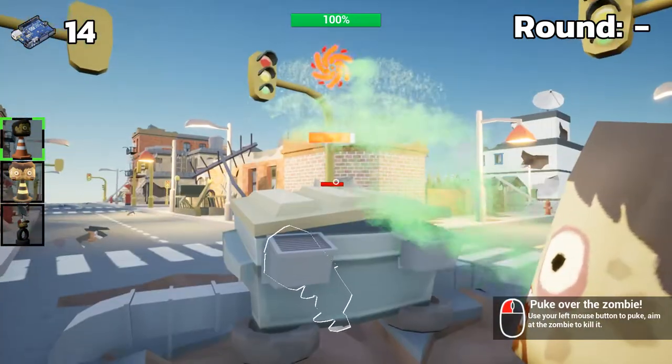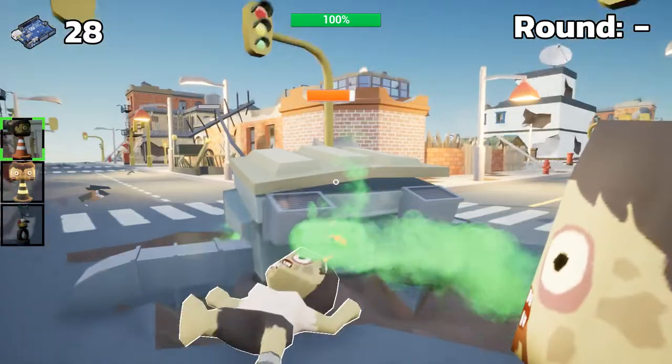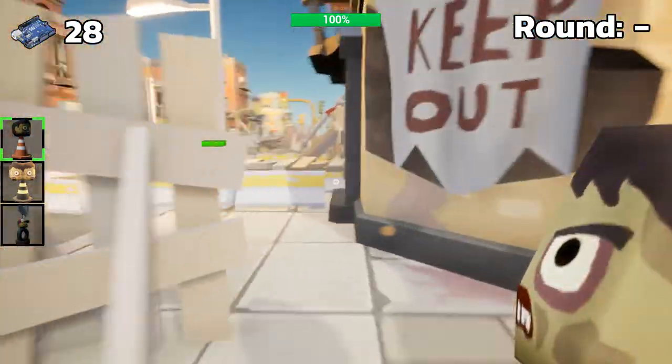Oh look, there's the first zombie. Go and puke over him, he might have a little surprise for you. Great, he's got 10 Arduinos. That's just enough to buy a Pukabot.